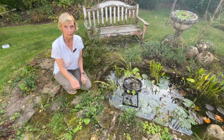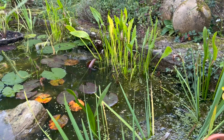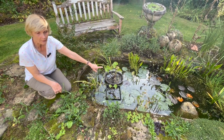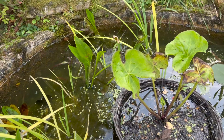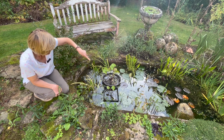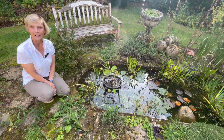So this is the pond almost exactly a year later. And as you can see, it's got very well established. Both the water lilies have grown well, and they have actually flowered this summer as well. My oxygenating plants are now above the surface here. Marsh marigolds happily settled in. My 2 irises are both doing well. And the pond has really been a joy this summer.